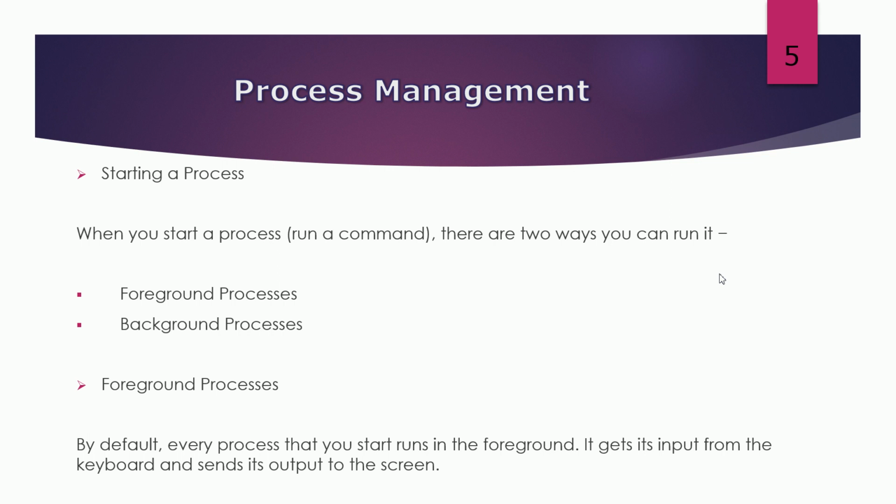So I have fired the ls command and I got some output. I have used my keyboard to type the command and I am getting an output. So at the back end, what happened? A process has been initiated. And as a result, what did we get? We got an output. So that process which has been initiated is called a foreground process.